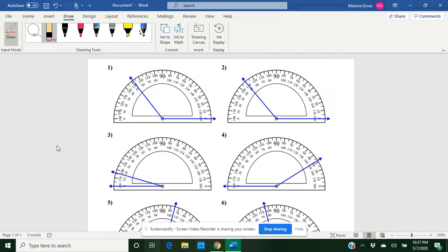Today we are going to work on measuring angles using a protractor. So yesterday I worked with you just a little bit on how to use the movable protractor to help us measure the shapes so that we could use them as a benchmark for these. So today you're going to just use the protractor to measure different angles.